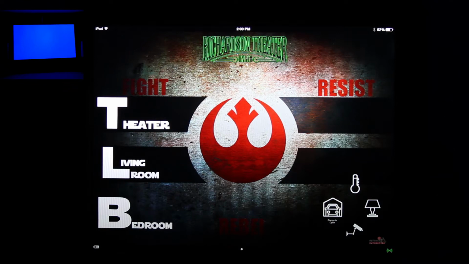I do have a 7.1 system fed by an Onkyo receiver, Yamaha speakers all the way around except for my subwoofer, which is a PL200. Nothing super high-end, but it sounds good, and I spent the money where I could. So my projector is actually an aging HC 1500 Mitsubishi 720p projector. It's screaming for an upgrade, but I just haven't done it yet because the bulb hasn't died, and it still looks good at 10 feet, so that's what I'm running still. Alright, so let's go ahead and jump into the room here.